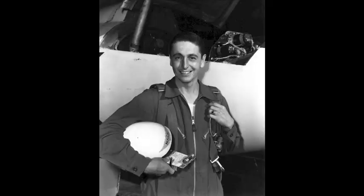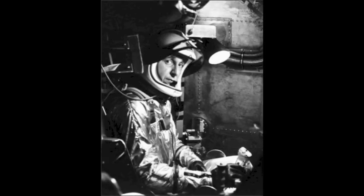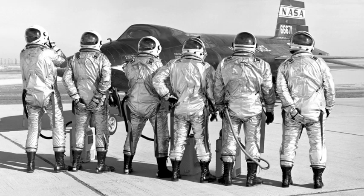So when it came time to design the X-15 suit, Scott Crossfield worked closely with the David Clark Company, tweaking the design to perfection. One day, Crossfield spotted a piece of silver fabric lying on the table in Clark's workshop. Recalling the incident with the photographer who scoffed at the khaki suit, Crossfield told Clark to add a layer of the silver for style. Clark added black boots and gloves and a white helmet for contrast. After a few flights, Crossfield realized his hands were sweating from the black material absorbing heat in the gloves, so the gloves became silver like the rest of the suit.